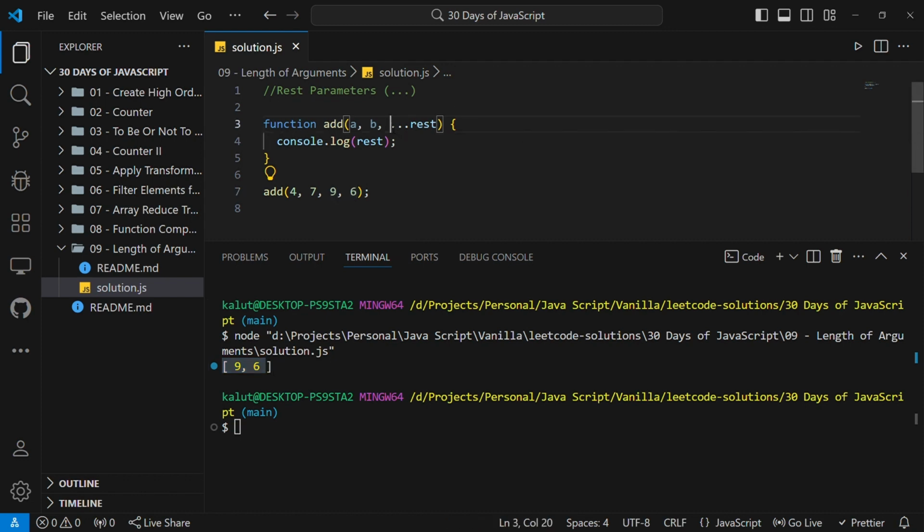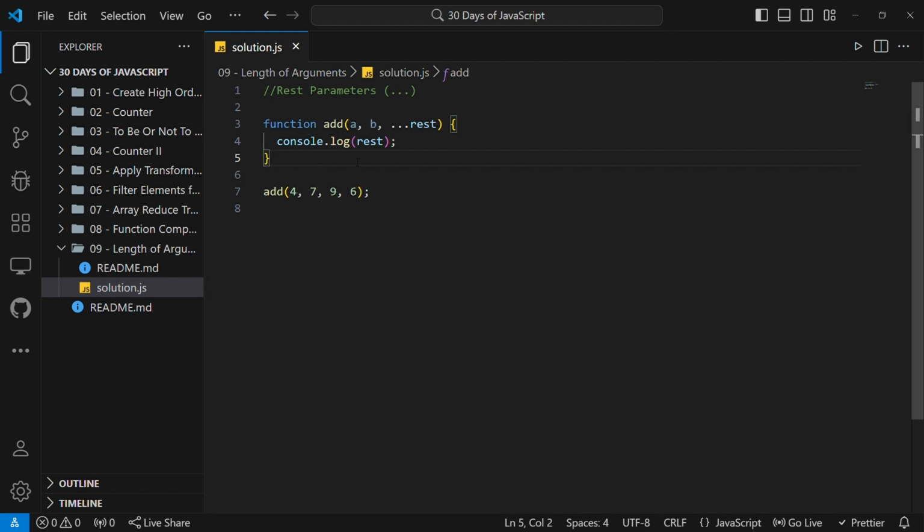So the power of rest is making our function flexible, meaning it can accept any number of arguments. Like this function here, add, will accept 2 or more arguments. So this rest, an indefinite number of arguments can be stored here. And you have seen that here it's a list, and here it's an array. So in short, this rest parameter converts a list into an array. So that is the work of the rest parameter. So that is it with the rest parameter.